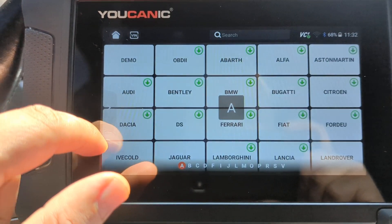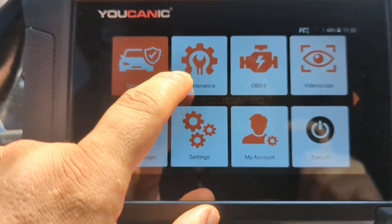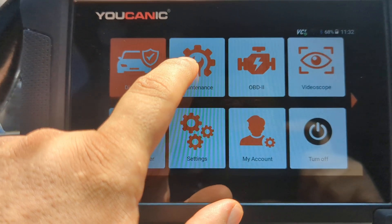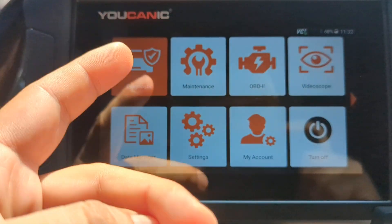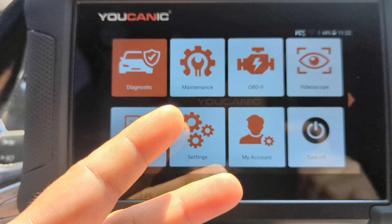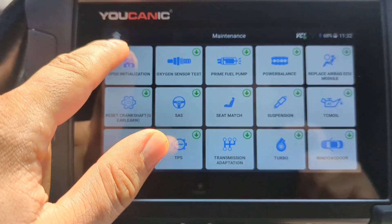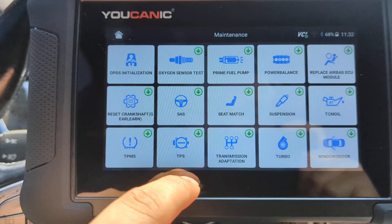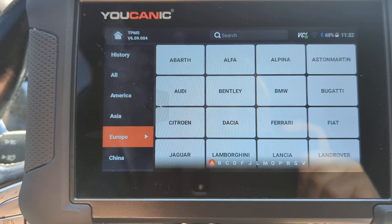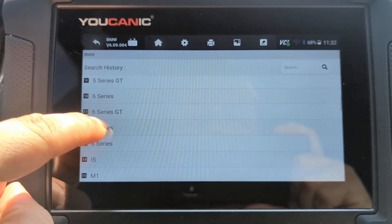So that's what we're going to take a look at here. You can do a couple of things — you can go to diagnostics, then select BMW control modules and TPMS and read the codes. We're going to do a little bit different because we're going to look at two things: how to read the codes and how to program a new TPMS sensor so you can replace it and code it to the vehicle. So you select Maintenance here and then scroll down to TPMS, select BMW, and select your series — 7 Series.